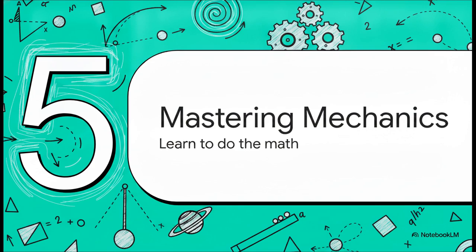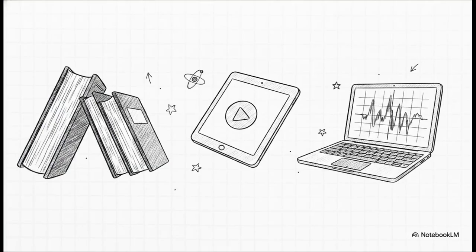Section 5, mastering the mechanics. Now, if you're looking to move beyond the theory, the source material highlights several awesome tools. Textbooks by Meriam or Thornton are fantastic for your foundations. Digitally speaking, Khan Academy and MIT OpenCourseWare offer really great free lectures. And if you want to model complex systems yourself, MATLAB and Simulink are pretty much your industry standards.